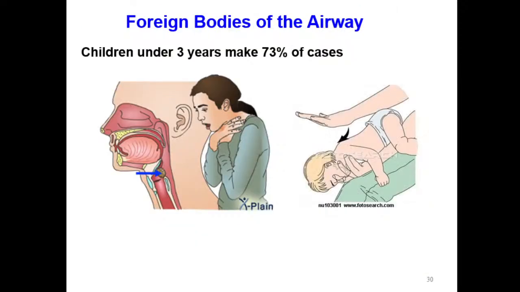So what to do if you deal with such a situation? If it is a foreign body of the airway, start of course with the so-called Heimlich maneuver. Yeah. So if it is a child, you may take him, put him on his tummy and make some quick kicks to his back, yeah, to make the foreign body removed from the larynx.